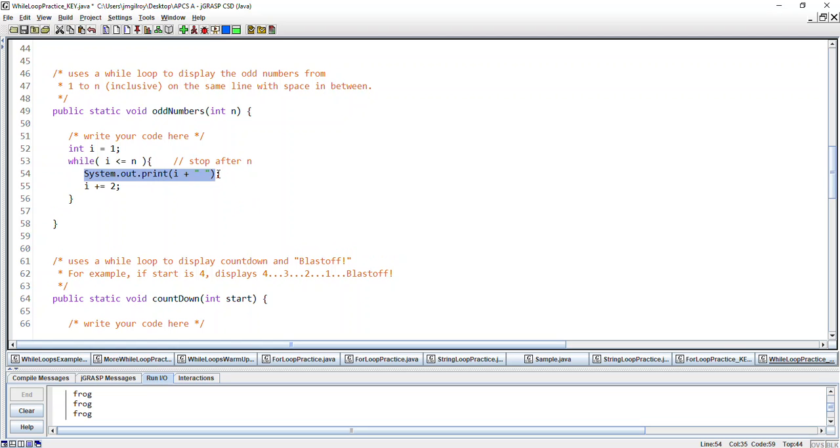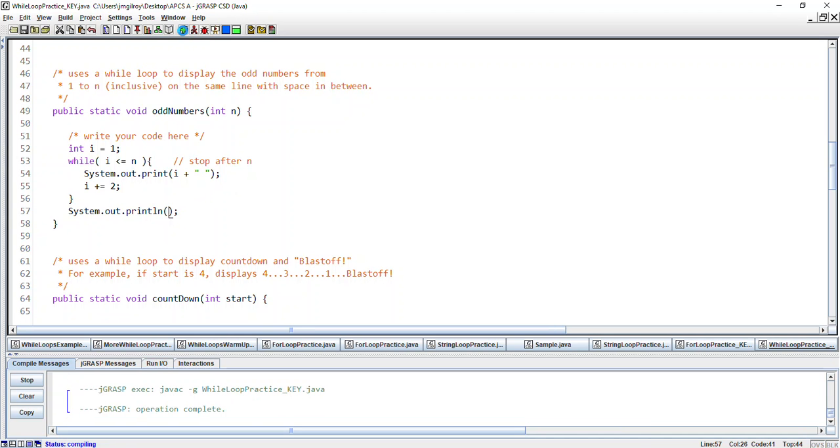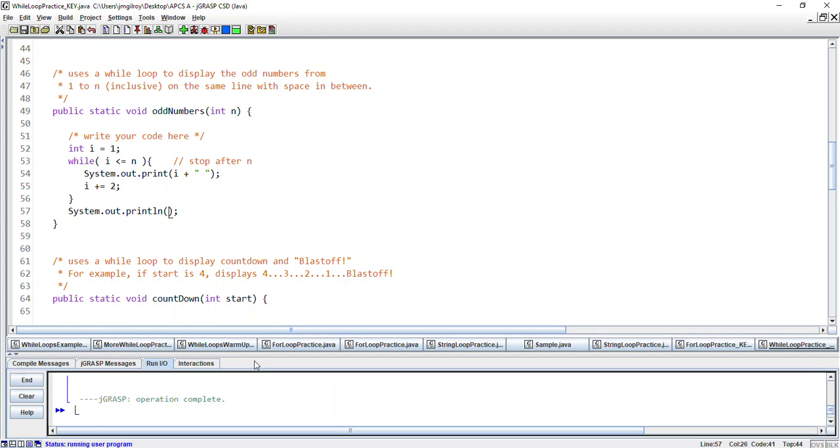To set us up for success for future method calls, after my loop, I'm going to do this println statement to make sure that anything that comes after our method call is going to go to a new line. And so this right here, notice I have nothing in the parentheses. It's just going to be equivalent to basically pressing enter after I'm done printing it out. All right, let's test it out. So if I compile it, it compiles, which is always a good first step.